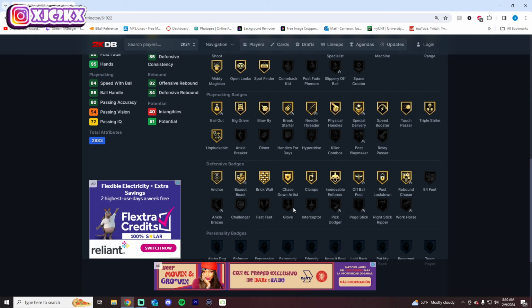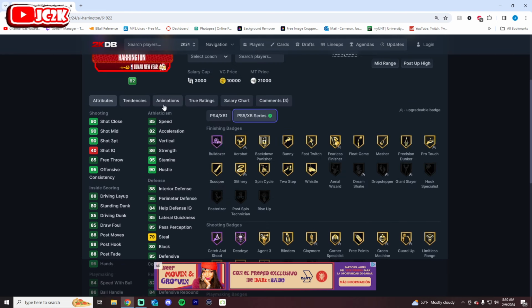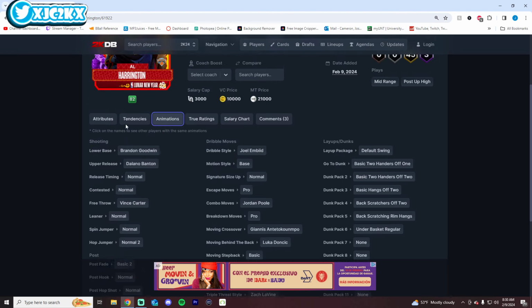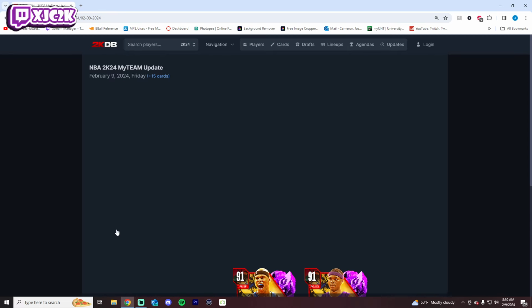At the same time, he's a pretty complete, pretty good defender who's a great interior defender and also has Clamps, and then is a capable playmaker, a really good shooter, and a super athletic finisher with a really good release as well. At the small forward to power forward position, this is an amazing budget card for sure. Really, really good looking Amethyst card here.